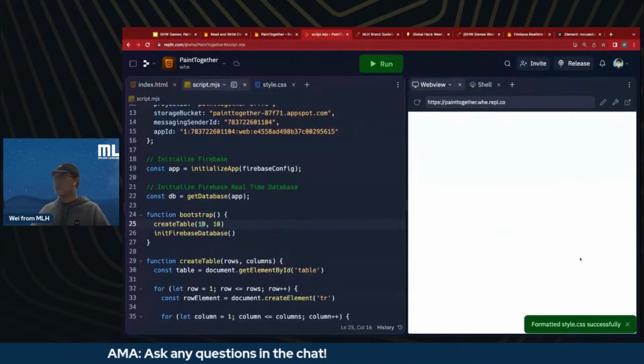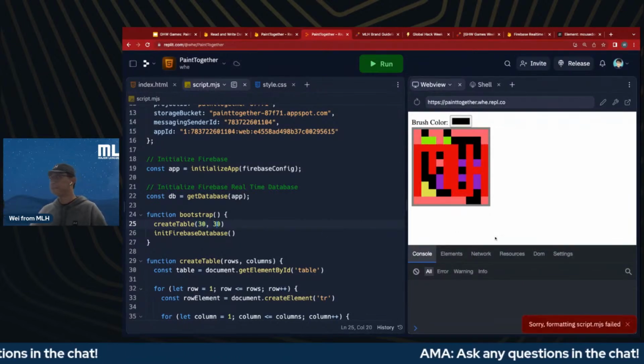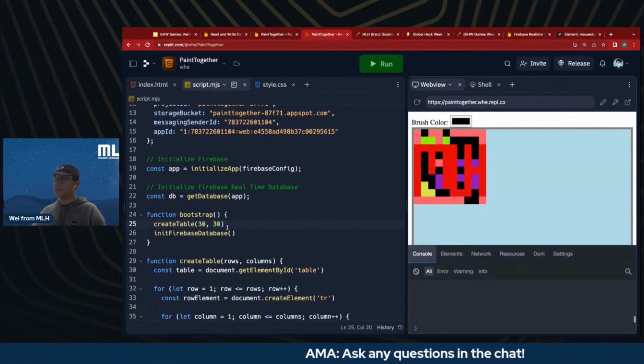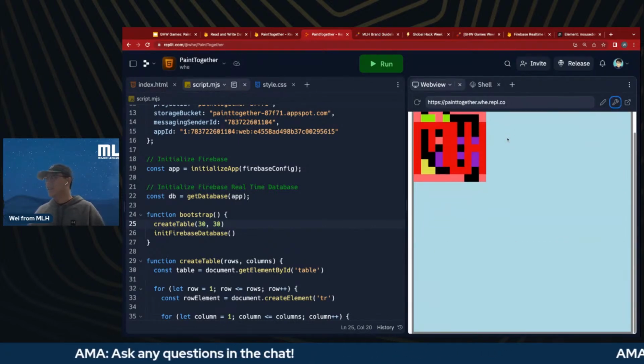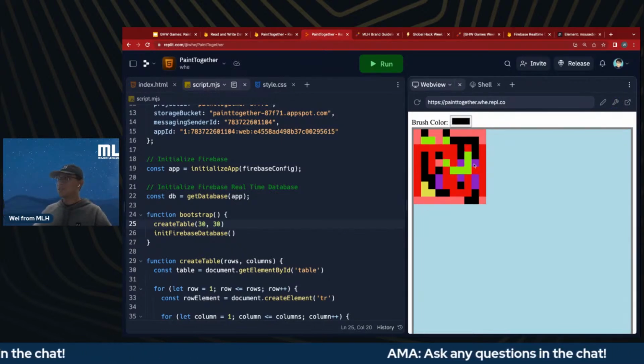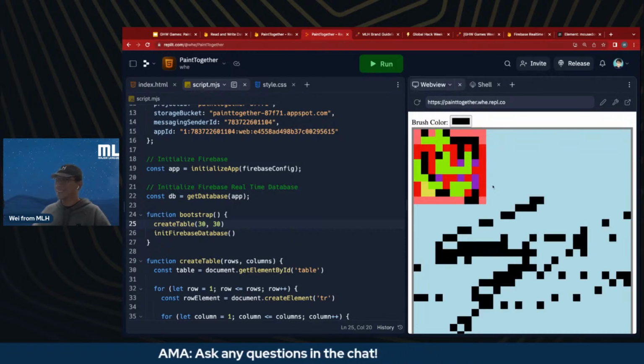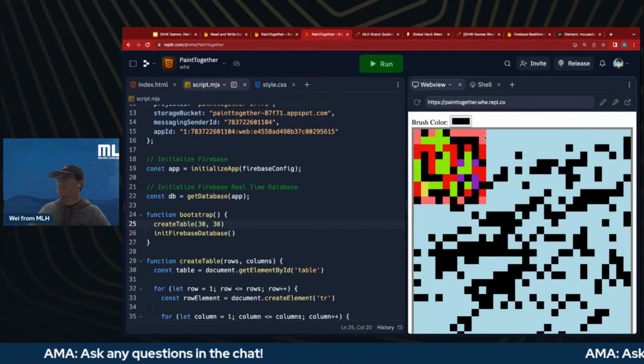And then we can create a table of 30 by 30. And that's all you need to change. And voila, you can see a much bigger canvas, 30 by 30, and you can still see the changes that everybody has been playing with inside the first 10 by 10.